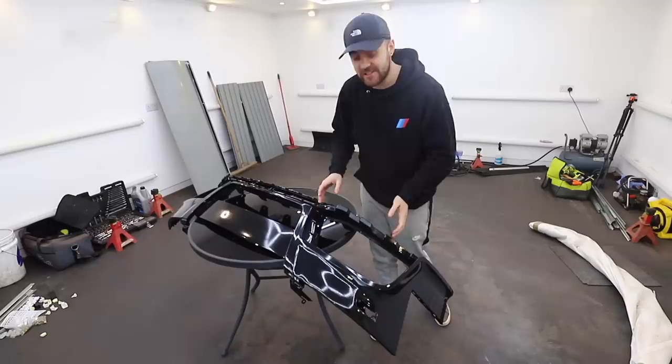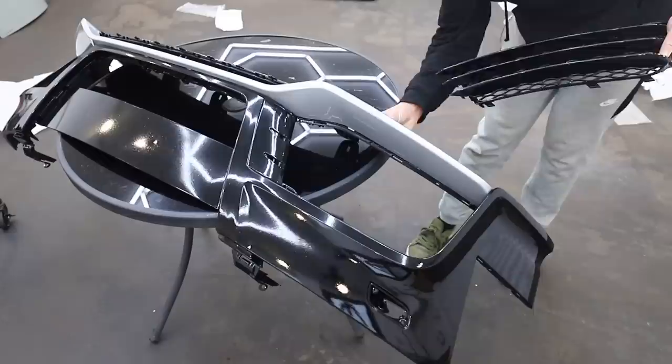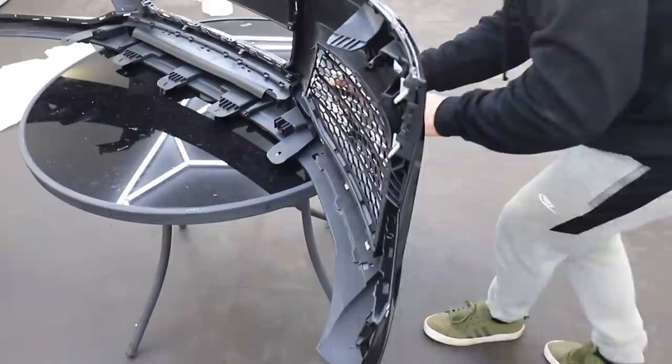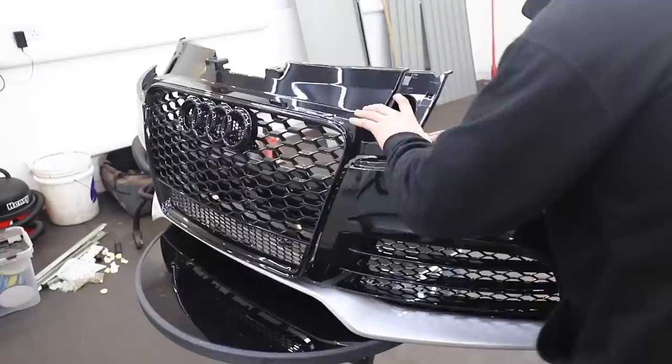So we've got the new bumper here painted up, and as you can see it's not quite ready to go on the car - it's missing a few bits. We need to get the grills in, the lower splitter in, and the center grill in. The first thing to go on is the silver lower splitter - I quite like this in silver on a black car, but let me know what you think. Do you think keep it silver or wrap it black? Then I can move on to the side grills, which are a little bit of a faff to get in - you kind of have to put them in a certain way and they take a bit of force to clip in properly. I'm being as gentle as I can because the last thing I want to do is break any clips or snap any of the plastic parts. Then the center grill clips in and screws in from the back, and that is the front bumper completely assembled.